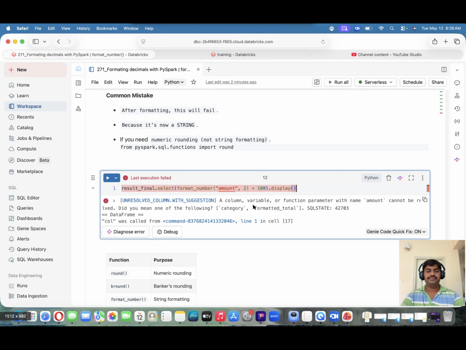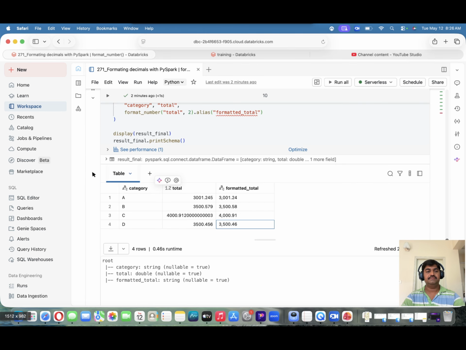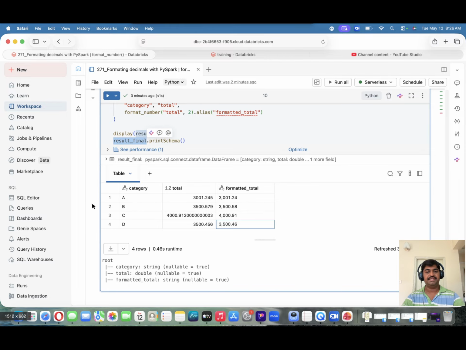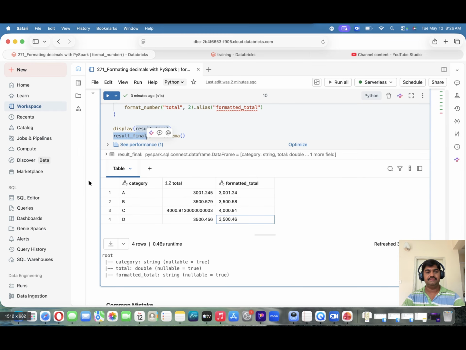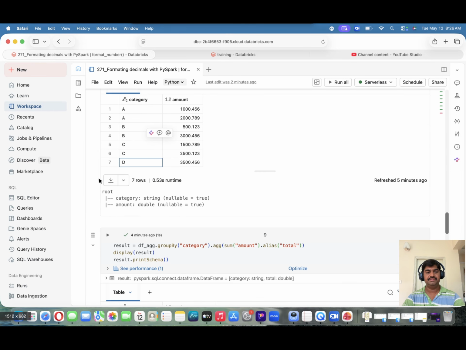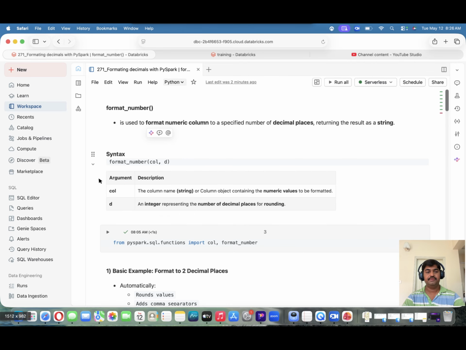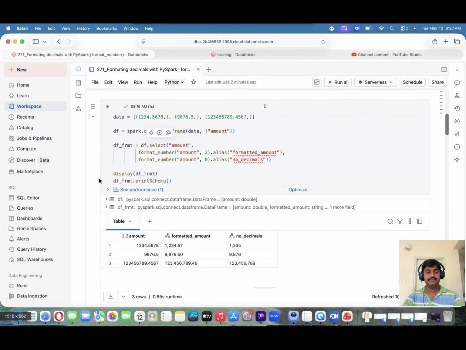Now, initially I have results_final. So where is that? This one. So results_final, and .select amount. So we don't have amount in this. We'll see the first column, amount.